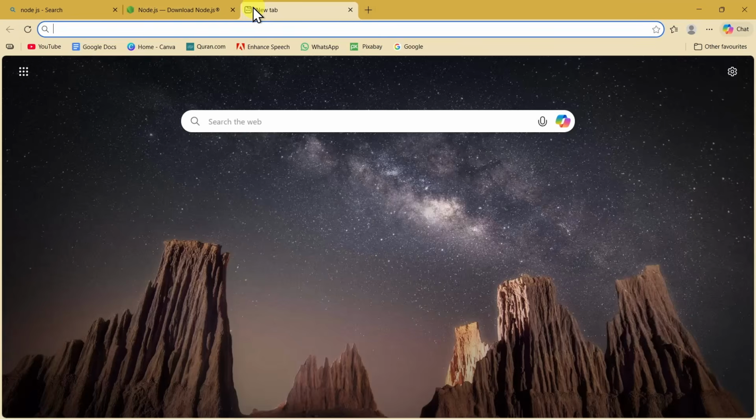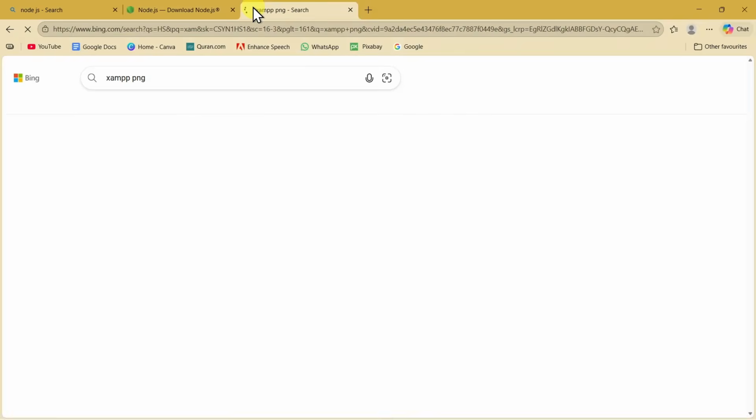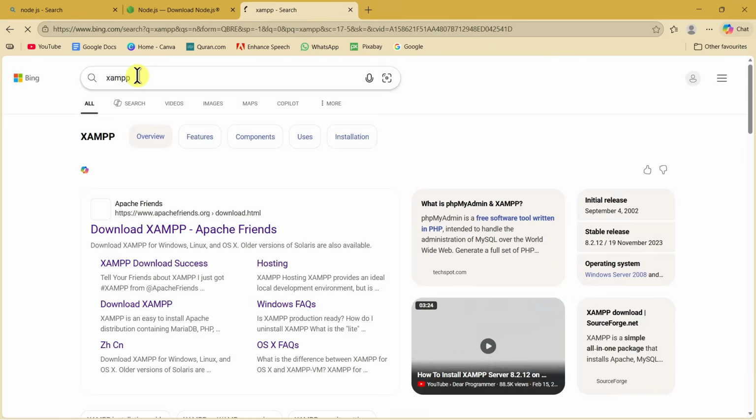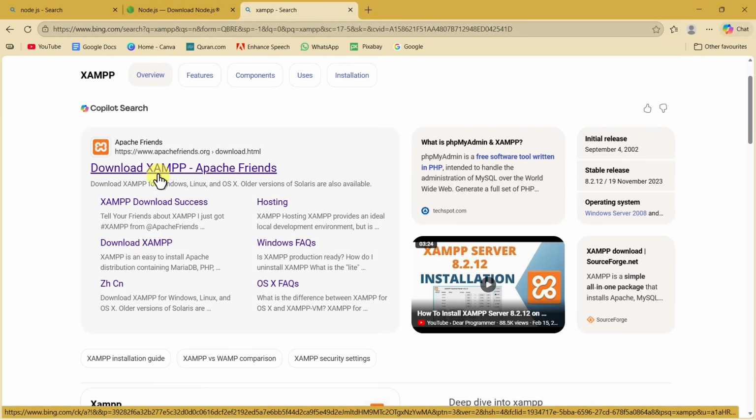Now let's go for XAMPP. So why do we need XAMPP? Because PHP is a server-side scripting language. So we need to have XAMPP on our PC to run a server, and XAMPP will basically provide us two servers: one is Apache, the localhost server to run the PHP project, and another one is the MySQL server to create the database. So for the PHP project we need a server, and also for the database, right? XAMPP will provide us these two servers.